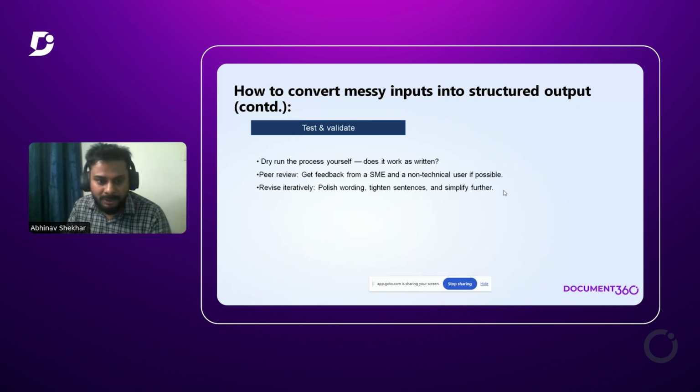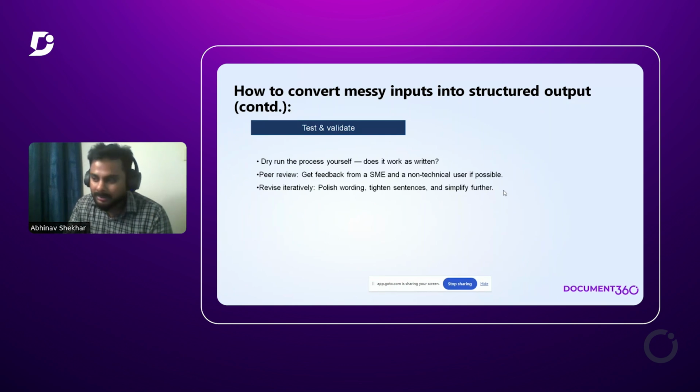We need to polish the wording, tighten the sentences, and simplify as much as we can. If we go through one document multiple times, I think every time we will come up with something which can be polished. So it's recommended to go through the documentation after taking a certain amount of break. What I follow is that I will write the initial draft, then take a break of 10-15 minutes. I'll come back again with a fresh perspective, go through the documentation once again, and come up with a polished version of the documentation.